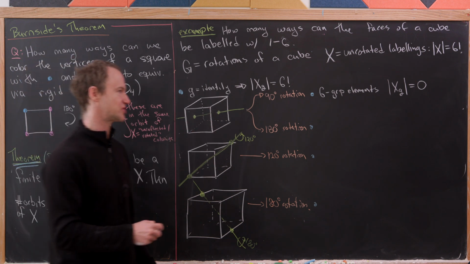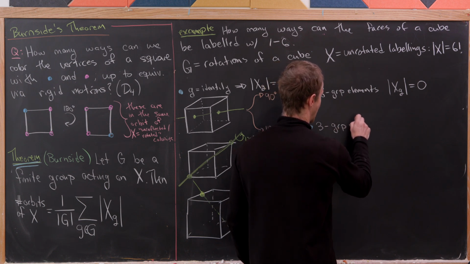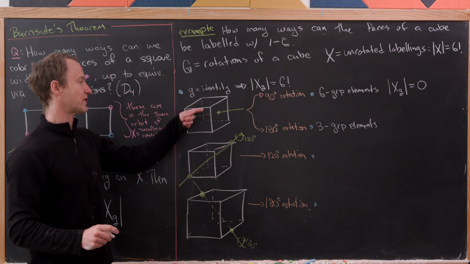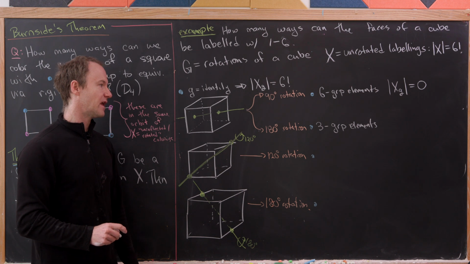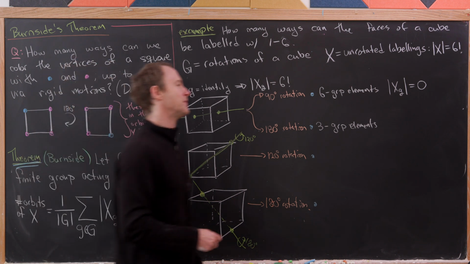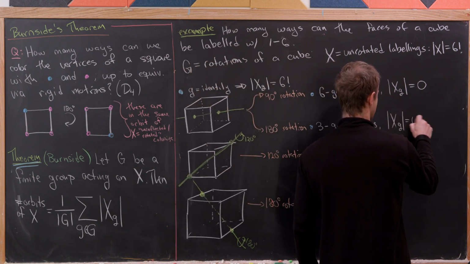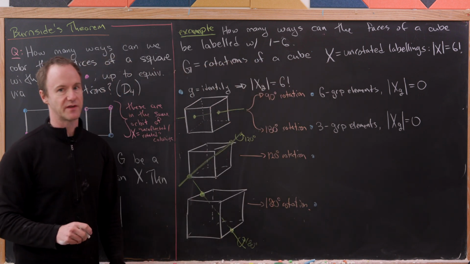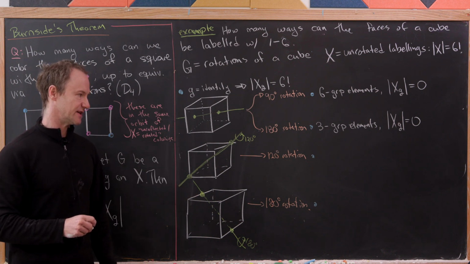Okay, so now let's say we've got the same axis of rotation, but now a 180-degree rotation. So let's observe here, there are 3 group elements that would satisfy this condition. And that's because we've got 3 choices of the axis of rotation. But then if you do a 180-degree rotation, there's only 1 non-identity element. But like I said, all of the things fixed by non-identity elements here are going to be empty because we're labeling all of the sides with different numbers. So the size of X sub G here is 0.